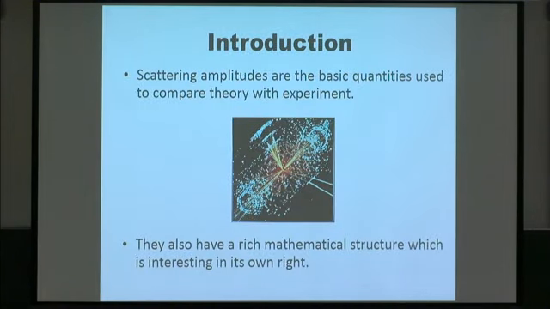Okay, so let me just begin with a very basic introduction for non-experts. Scattering amplitudes are the basic quantities that people use to compare theory with experiment. So it's of course a very important question to have efficient methods for computing them. But on the other hand, they also have a very rich mathematical structure, which is interesting in its own right, and that's the aspect of the story that I'm going to be focusing on today.